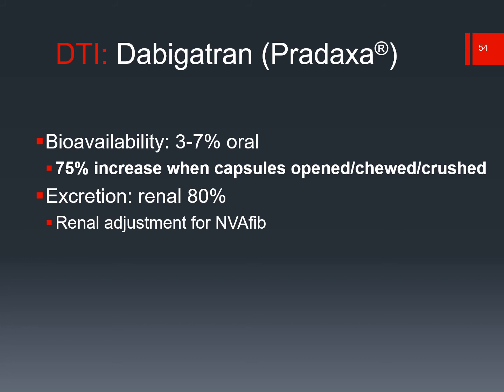It has low bioavailability orally, however, that is how we administer it. It is in a very specific, unique capsule formulation that is a pump. So if you open, chew, or crush that capsule, you get a significant increase in bioavailability, which puts the patient at severe risk for bleed. So you don't want the patient ever to chew, crush, or open their capsule. It has renal clearance, and so we do have a renal adjusted dose in one indication.